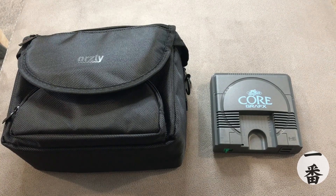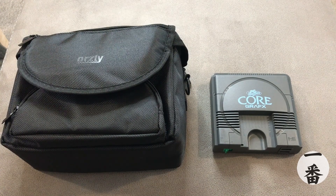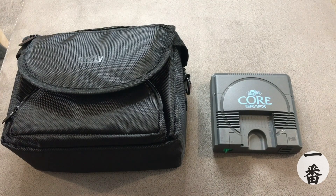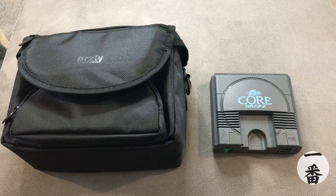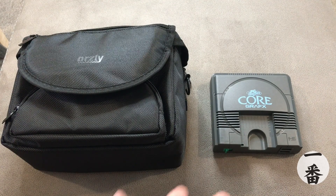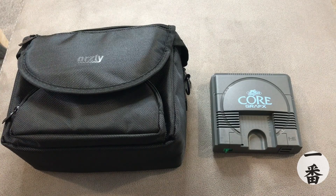In terms of the mini console itself, let's do the positives and negatives. On the positive side: playing this was actually like a breath of fresh air. I got to experience loads of different games I've never played before — all new experiences. Given my age, I've experienced a lot of classics, especially with this culture of remaking games. So it's really nice to play a breadth of games I've never experienced before. The quality of some games is slightly questionable — some are excellent, some are a little frustrating — but it does make you grateful for modern conveniences like checkpoints, though you can use the save function. Overall the breadth of the collection is excellent, and I do like the controller — there's something retro about it, gives a very NES feel.